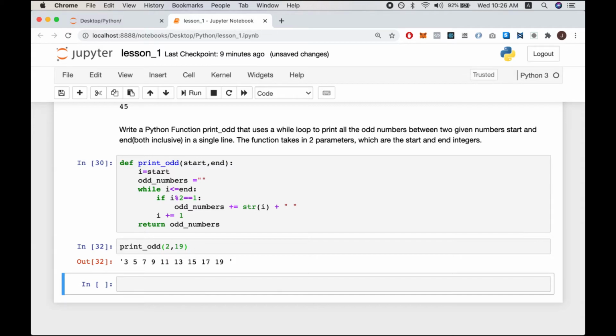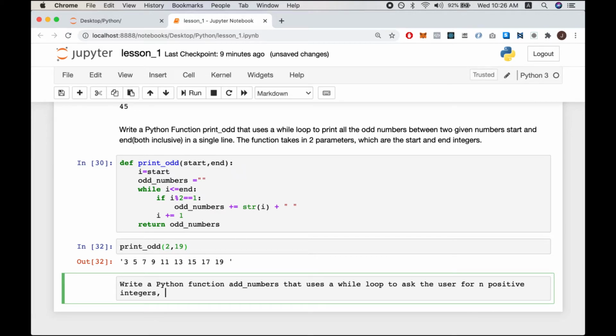Now let's try another exercise. Write a Python function add_numbers that uses a while loop to ask the user for n positive integers, so basically a certain number of positive integers.